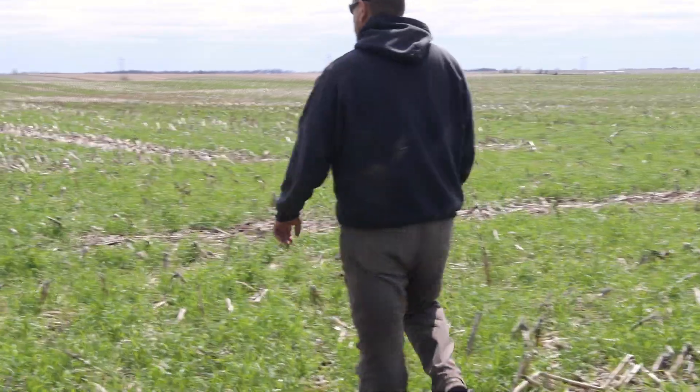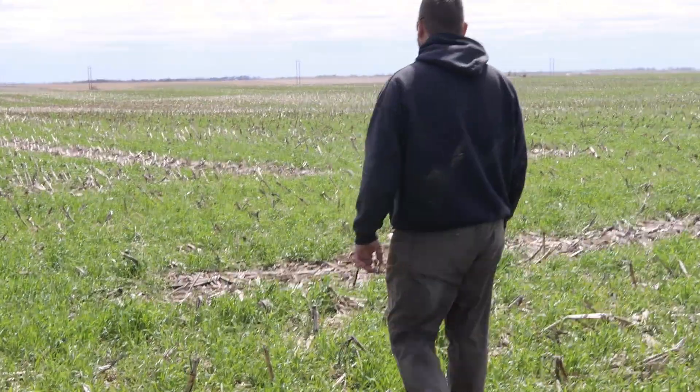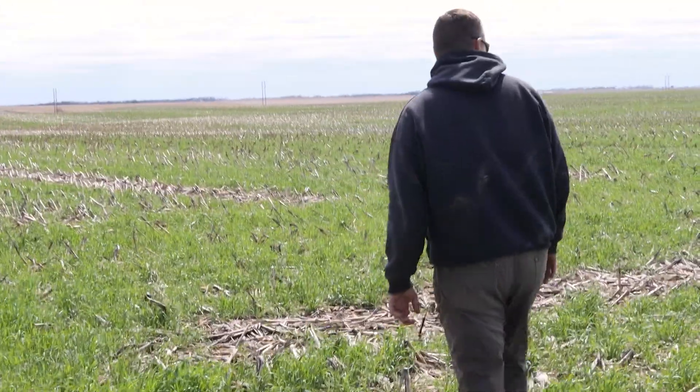That's what's been fun about the journey with cover crops. When we started with it, it was just a simple question: how do we cut down on erosion? How do we keep the soil in the field? But once we started getting into it, you start realizing all the other things that can come along with it. What you quickly begin to realize is the cover crop is helping hold the soil together so it won't erode.